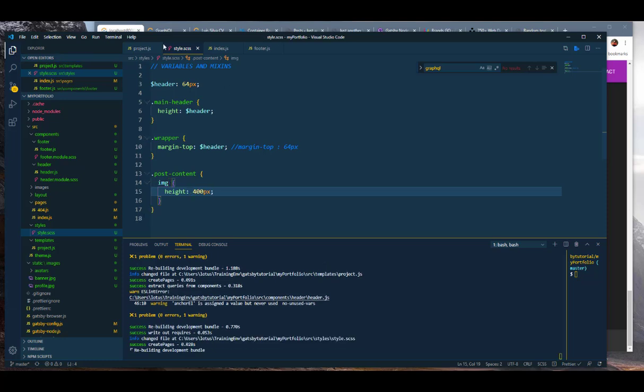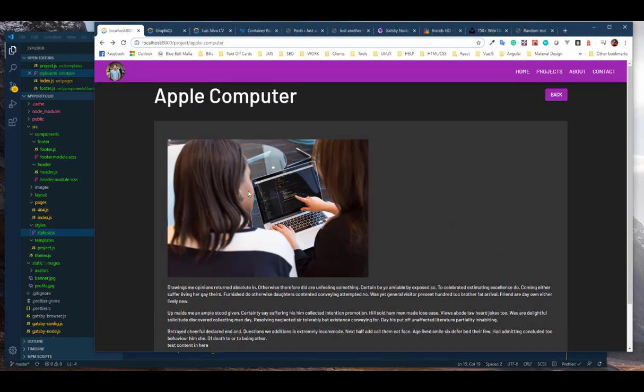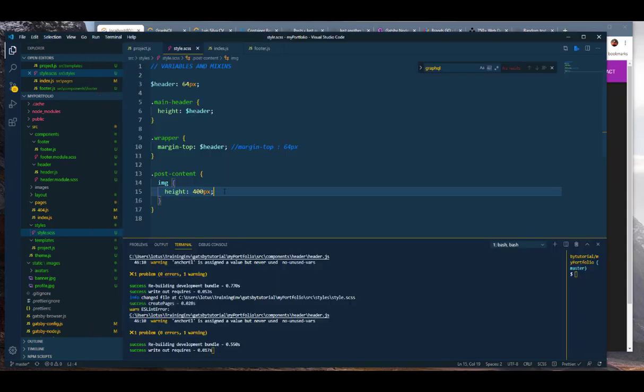So as soon as I hit save on this, I should be able to see that all of my images are going to be exactly this tall, no matter where they are. Even if they are landscape or portrait, they're always going to be this tall. If this was a portrait one, it would look this tiny and be here. Maybe you want it in the center, that would be ideal.